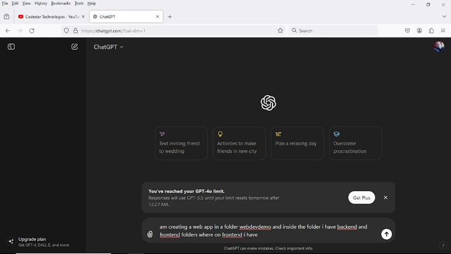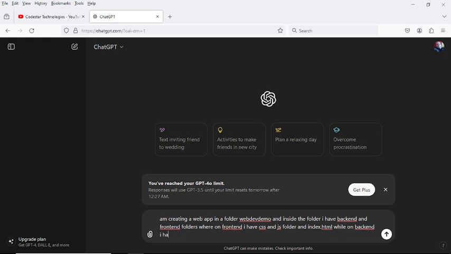I have CSS and JS folder, and index.html, while on backend I have API.php, like that, just that simple.